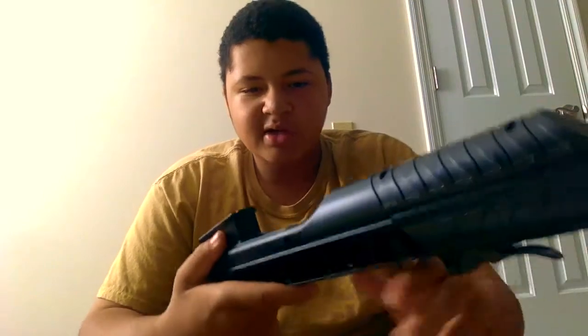I mean, there are so many times where I've overloaded mags and no parts have broken on this, unlike a normal little speed loader where the tiny tip that goes into the mags would break off, like the old KWA speed loaders and stuff. So basically how this works is there's this trap door right here. I don't know if you can see it, but it says push open, and as you can see, you just push it down and there's a chamber full of BBs.